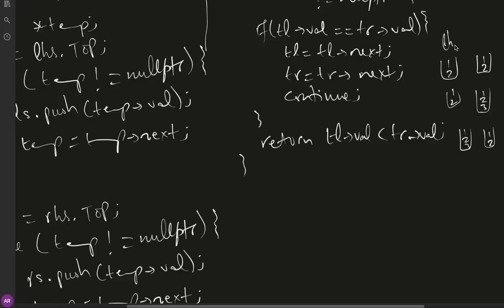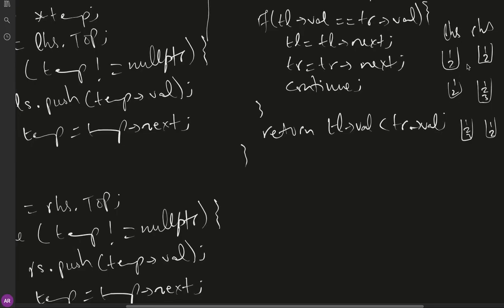So left hand side and right hand side. In case 1, both of the pointers would be nullptr, right? So temp L and temp R would be nullptr and we will get out of the loop. Okay, let's deal with them separately so we don't get confused.